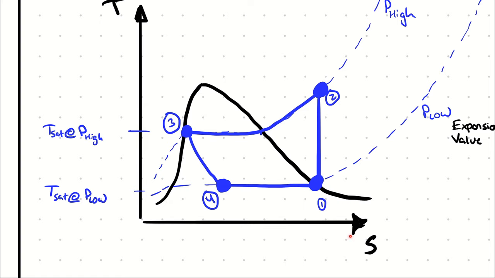Remember that the saturation temperatures represent actual operating temperatures for the evaporator and condenser. For the evaporator to pull heat in from a space, it needs to operate at a lower temperature than its surroundings. For the condenser to push heat out to a space, it must operate at a higher temperature than its surroundings. Therefore, as the difference in temperature between your cold side and hot side increases, so too must the difference in saturation temperatures between your high pressure and low pressure — meaning a large temperature difference will require a large pressure difference.